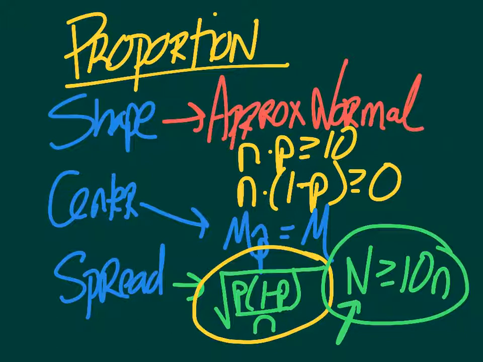For example, if we sampled 30 students at our high school, that means we have to make sure that there's at least 300 students at the high school. Does that make logical sense? Yes, it would be fine. So do not forget to check the 10% condition in order to make the adjustment to get the standard deviation you need for this proportion.